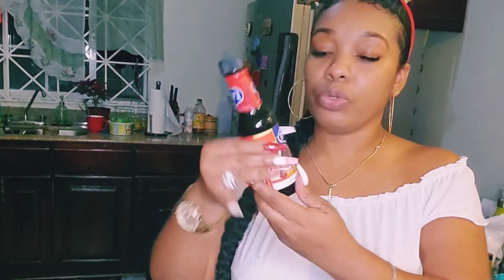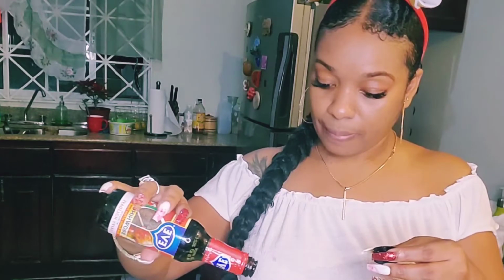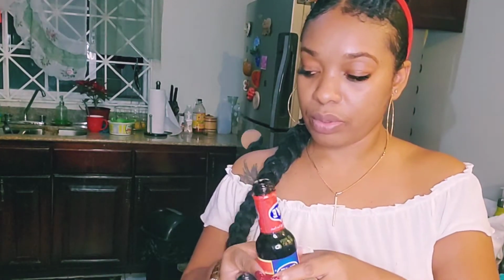Right. So we need to add the good old Jamaican browning. How much? No, look, not a problem. Half a bottle. Coming out. Awesome. So I suppose we could do it now and it just drops over. Hold it.